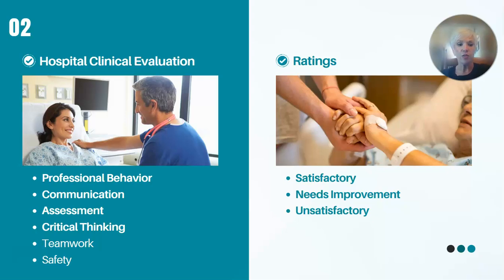How are you doing with critical thinking? Are you starting to recognize patient needs and beginning to plan care accordingly? And what about teamwork and safety? Are you asking for help when needed and following the safety protocols? In the hospital clinical setting, you'll be rated as satisfactory, needs improvement, or unsatisfactory. The goal is to receive a satisfactory rating in every category by the end of the semester. If you're not quite there at midterm, that's okay. We will work on it to help you improve.